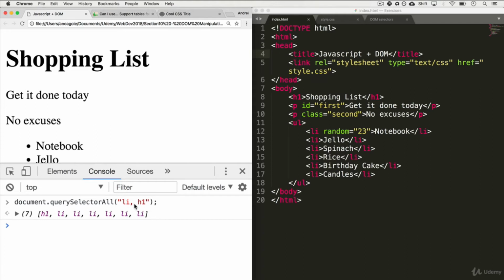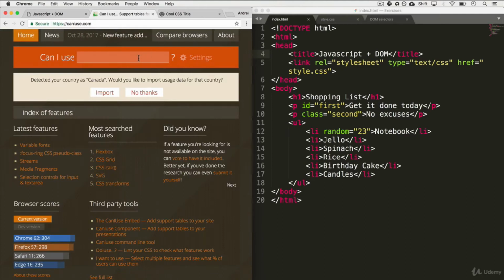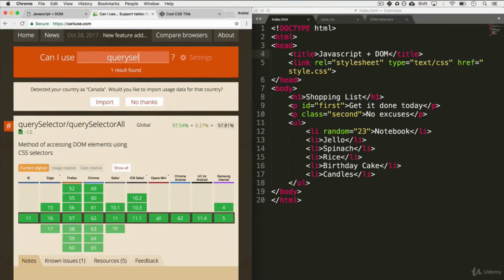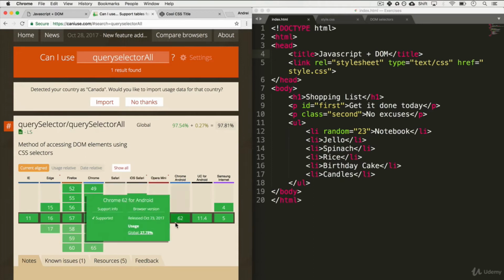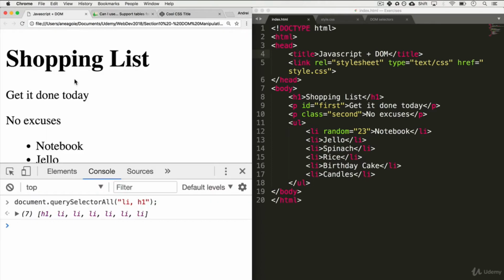The one caveat, as you know by now, is that whenever a new feature is introduced, we've got to wait for all the browsers to implement it. So let's check Can I Use to see if querySelector is in good standing. All right, it looks like all the browsers have implemented it, which is good. Let's check querySelectorAll. All right, we get the go ahead. Everything's green. That's good. I want you to get used to that practice of making sure that whatever methods or properties you use, both for HTML, CSS, and JavaScript, everything is working in the browsers.